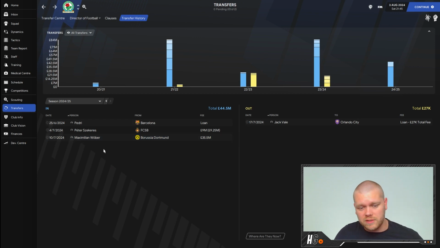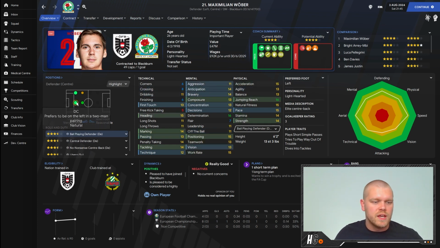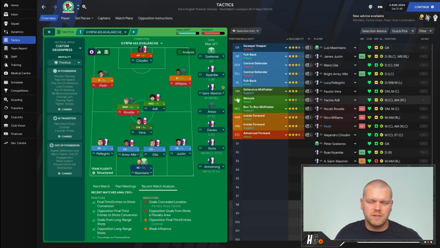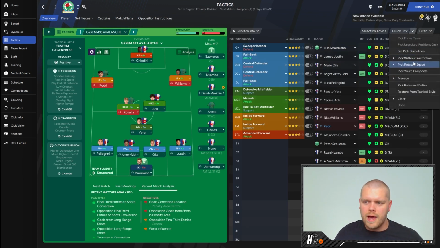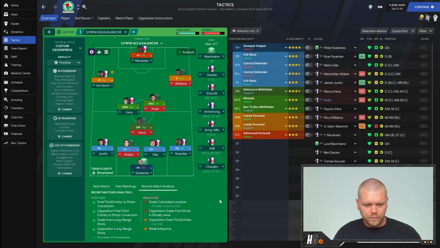And we've also spent some money, 35.5 million on Maximilian Abo. He was from RB Salzburg, looks like he's gone to Juventus, Dortmund, and now he finds himself in the Premier League at Blackburn Rovers. Natural at centre-back, natural at left-back. We need someone who can operate on that side of the field, so we're hoping that he can add a little bit more solidity to this team. We did concede an awful lot of goals last season.